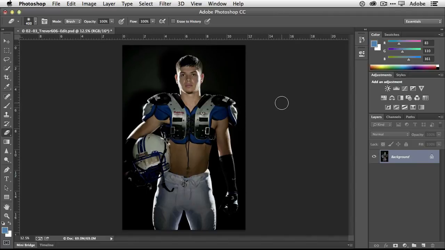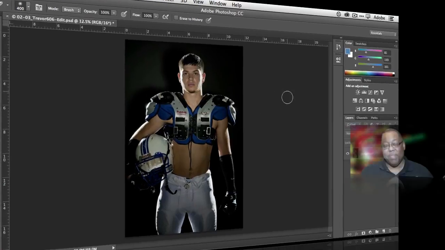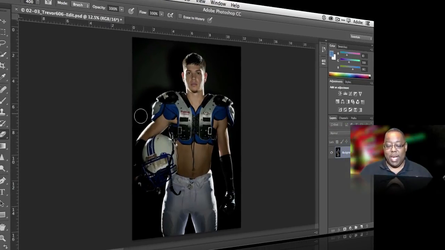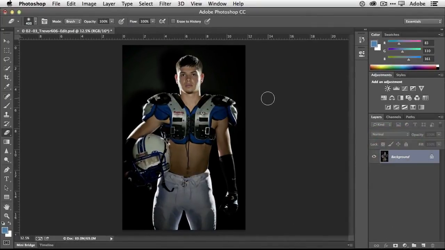Matter of fact, one of my photographers was looking at this photo in my portfolio. She liked the rim lighting that I did on the sides, but she thought the face was a little dark, you know, for her taste. And once I looked at it, I agree. Let's make his face a little bit lighter. So luckily, there's a nice exposure adjustment.